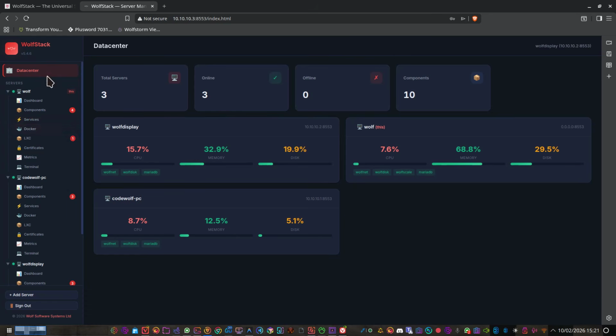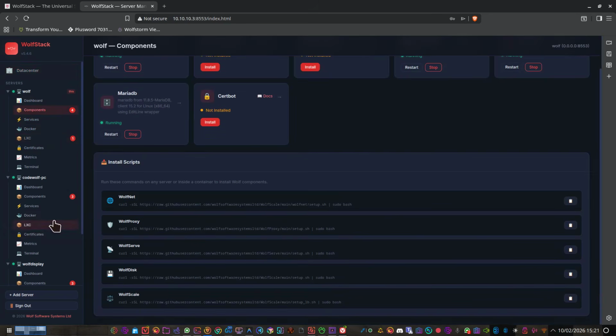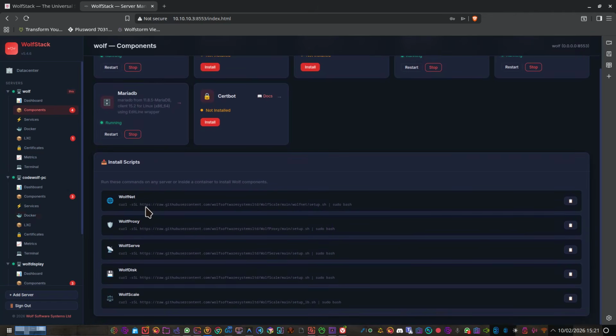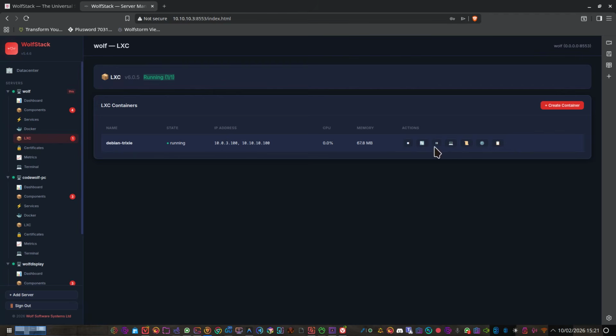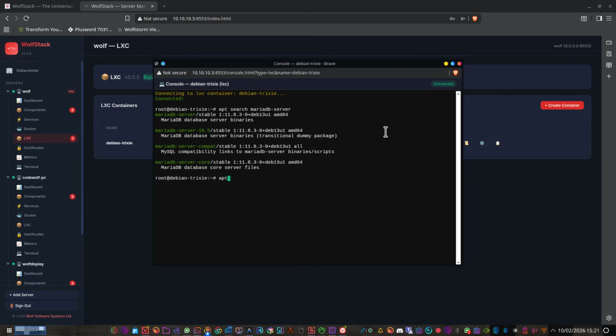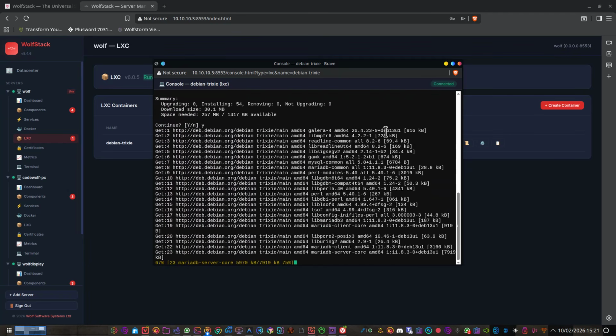So basically, you set up 3 containers, 1 on each machine, and then you go to components and you grab, so you install MariaDB on there. This machine actually has a local MariaDB for development, but you can install MariaDB directly into the container. So we'll just pull it up here and search MariaDB server. This is actually a Fedora machine. So I can install that, and then what you can also do is then go.